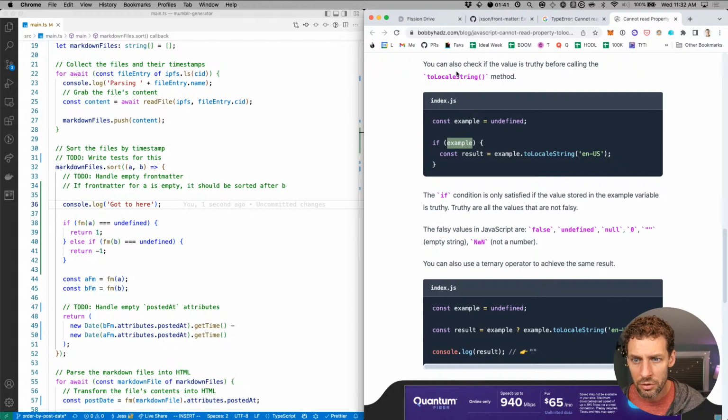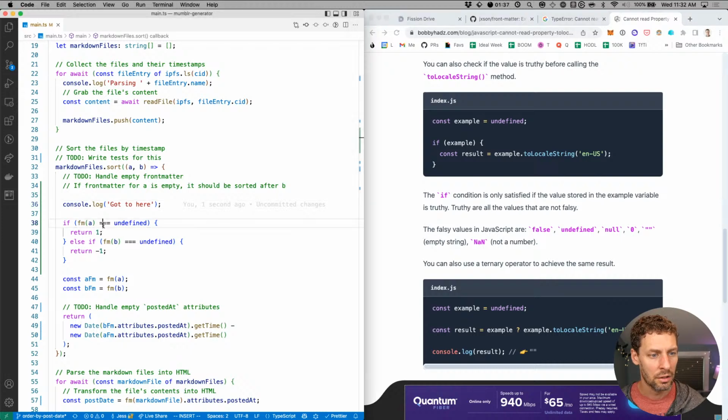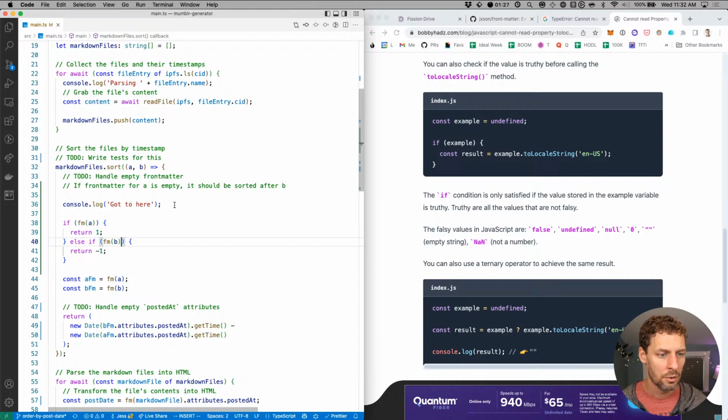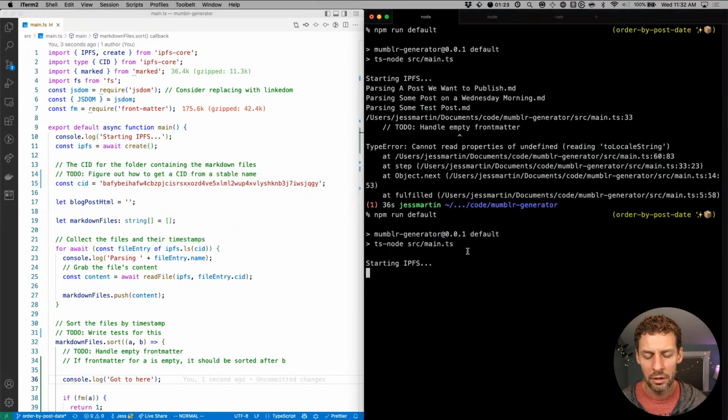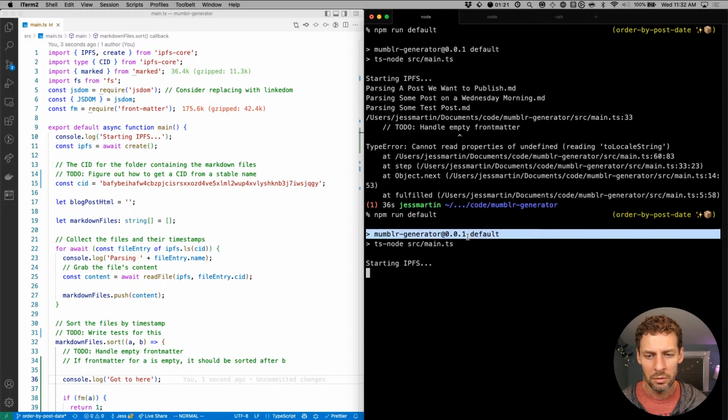Check if the value is truthy before. That's exactly what I just did. We checked for triple equal undefined, so we could go with truthy instead, which is, I think, a broader check than checking for undefined. All right, let's see. Come on.